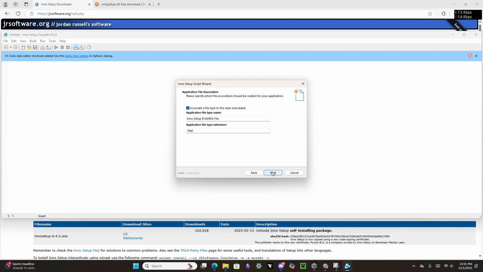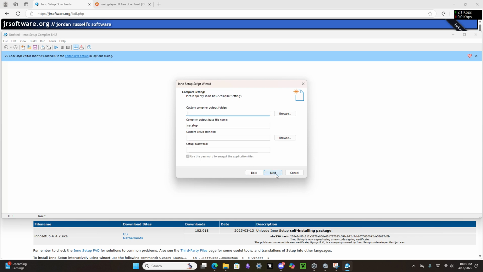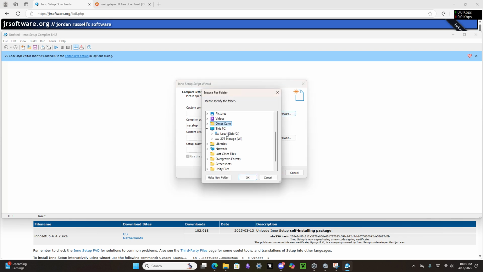Everything here looks fine. I don't really need to mess with any of this. You can also add a shortcut and also make a desktop shortcut. If you need a license for anything, you can add a license along with setting the mode. So if you wanted people to do bug testing and not actually mess with anything, you could do base installation instead of administrator. You could also do a window registry key if you'd like to. Select the language. And then for the custom compiler output folder, I've already made one. I'd probably recommend you do the same.